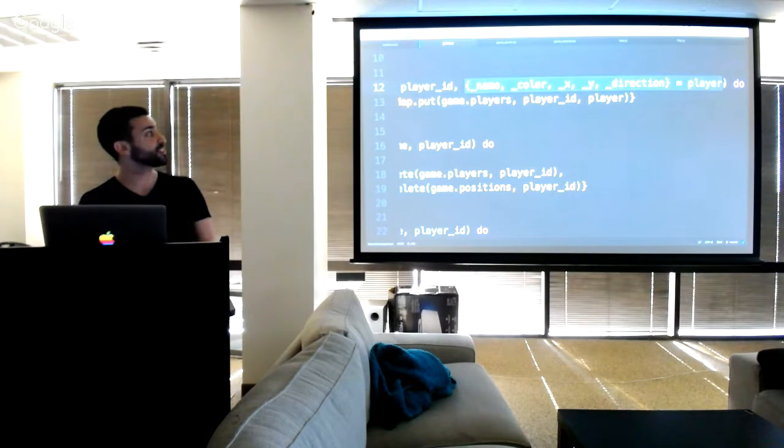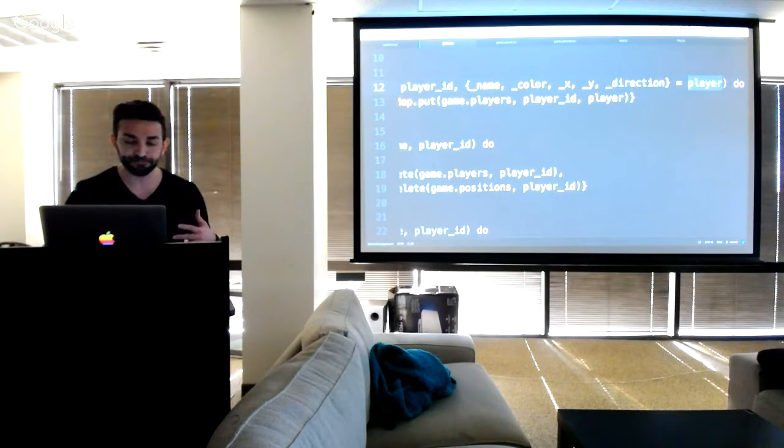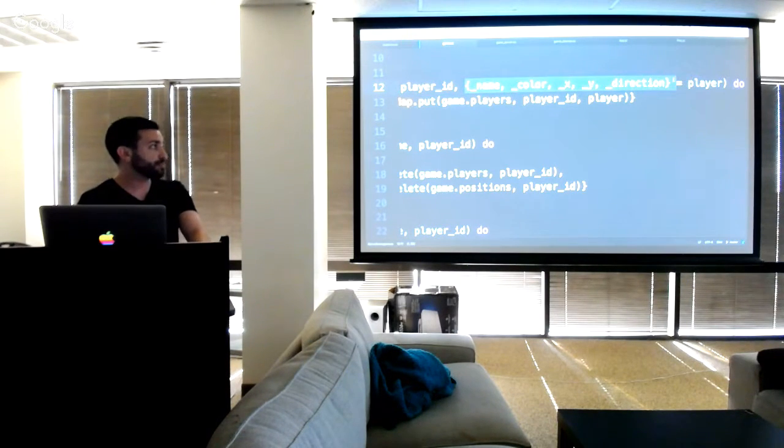Now what you're seeing here is Elixir pattern matching. I can see here that I'm expecting a player. This tuple will be set to the value of player, or player will be set to the value of the tuple. And it's expecting 5 elements here. I've started all of these with underscores because I'm not going to reference them below, but I went ahead and documented that here in the function signature so that I know what to expect.